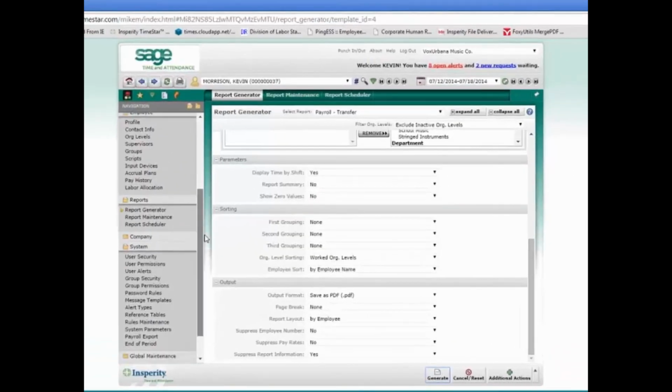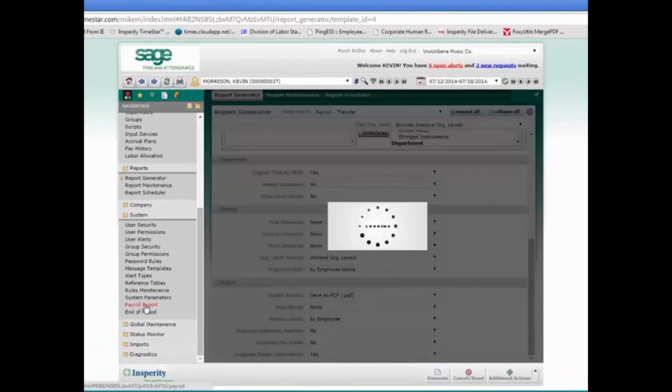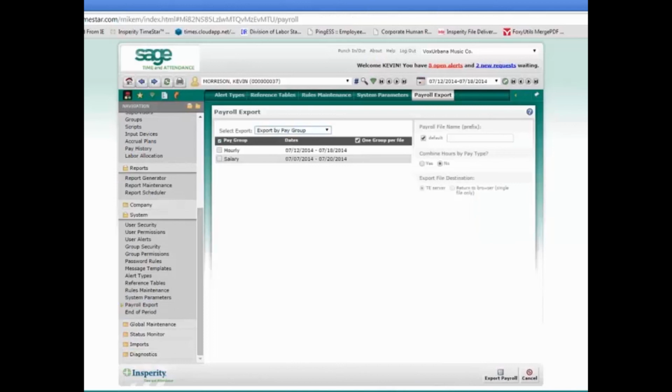All right, the next step will be for managers to export the time into the payroll engine. Managers will select the group that they want to select, for instance, hourly or salary, and we can also export the entire company. At this point, we're going to export the payroll information. We're going to import it into the payroll engine. We're going to balance payroll and time and attendance through reporting. When both time and attendance and payroll balance, we can proceed through payroll finalization.